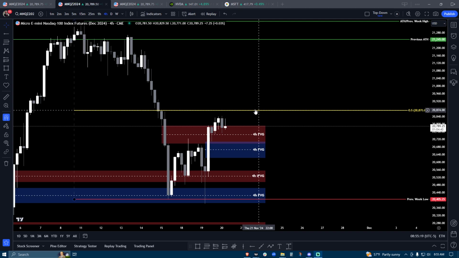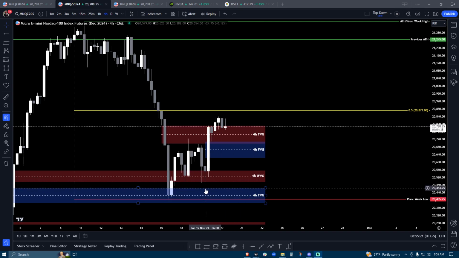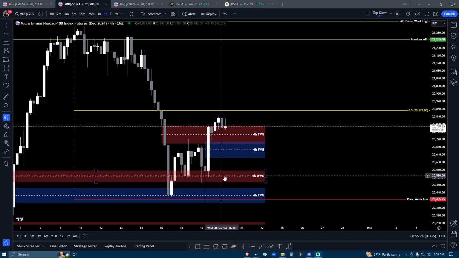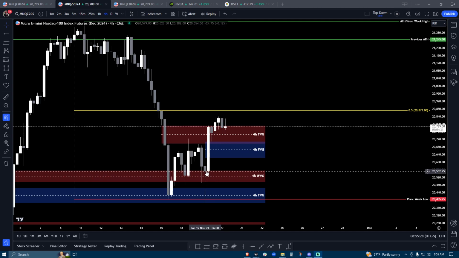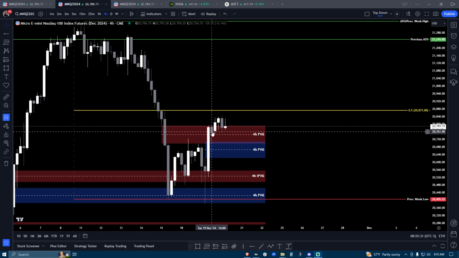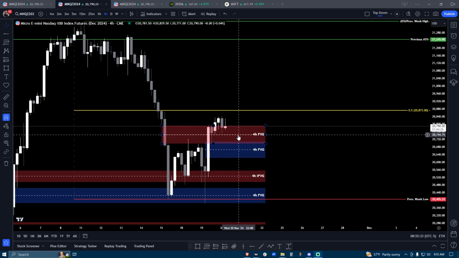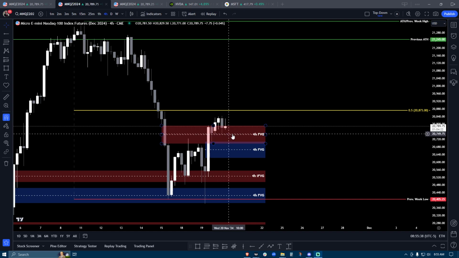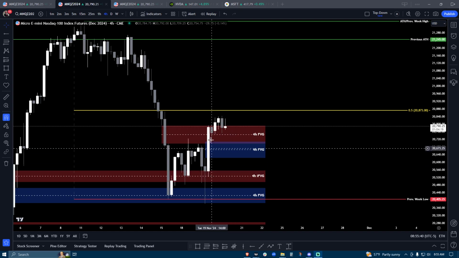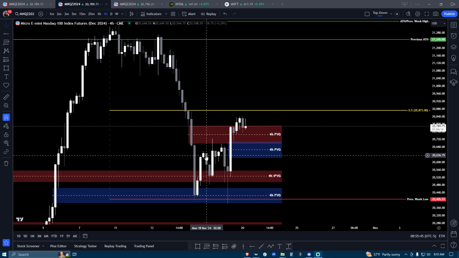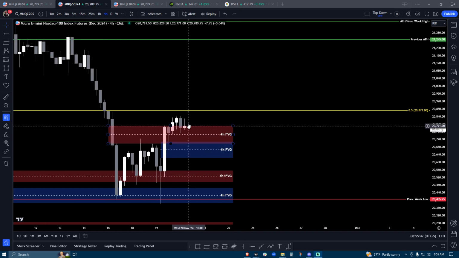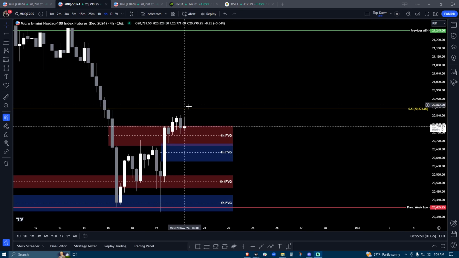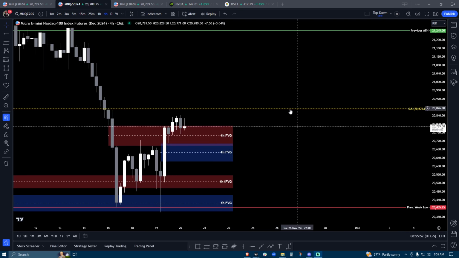The reason I'm saying that is because, as you can see, after we pushed up here, we were really respecting 50% of this inverted fair value gap, as well as once we pushed above 50% of this fair value gap, we never got a close below 50%. And as you can see, this candle here broke out of this consolidation, causing that initial market structure shift. So right now, my likely drawn liquidity from what I see is 50% here.